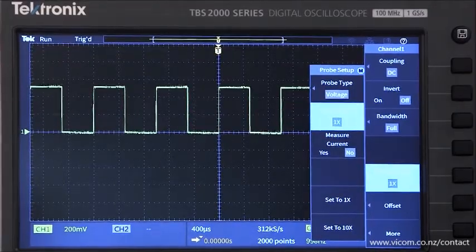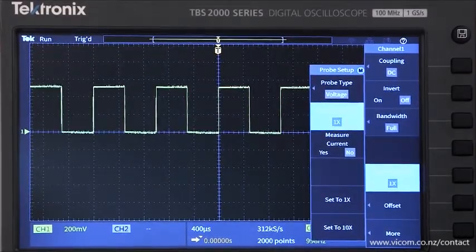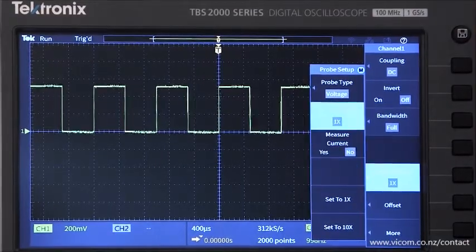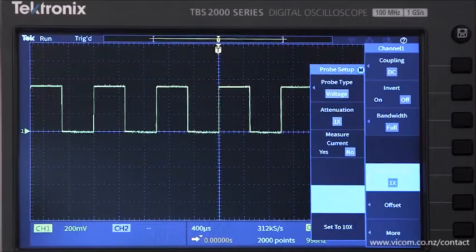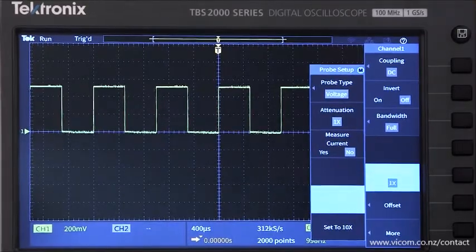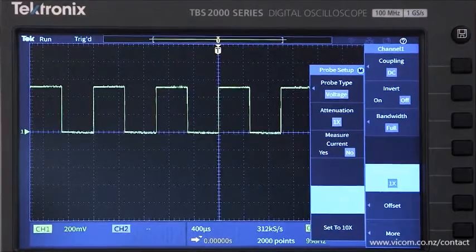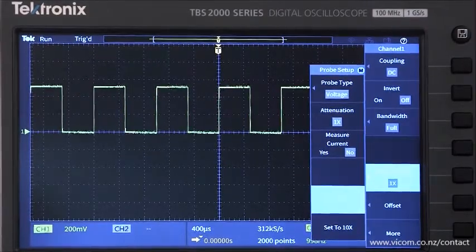Let's say you're not using a probe, but you're using a cable to deliver the signal to the scope's input. The attenuation should be set to 1x, which you can do here or here at the bottom. Using this attenuation, make sure that the scope doesn't apply any scaling to the signal.